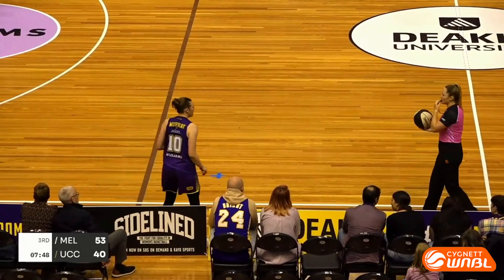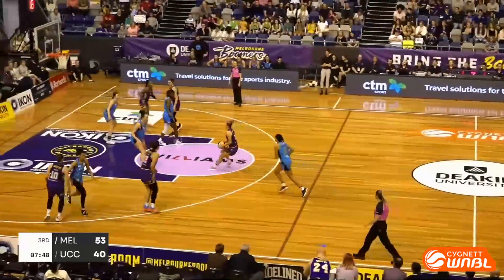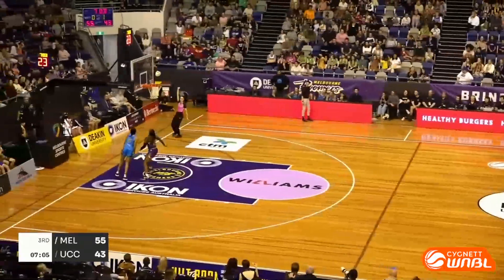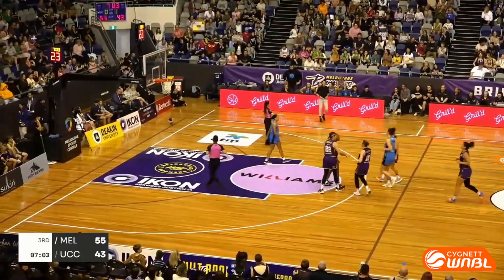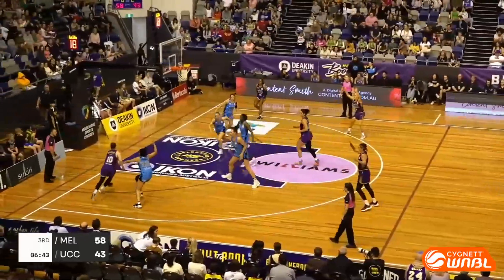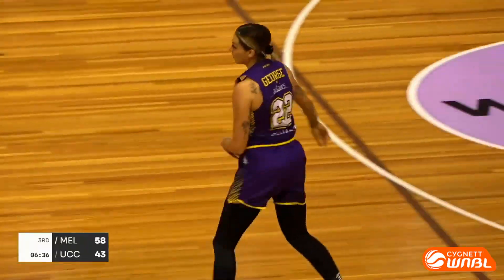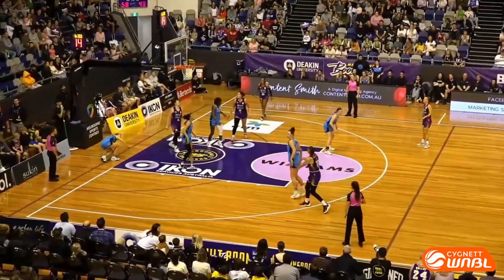How about Dakia Cohen, just getting extra shots for the Capitals? 100% — sometimes it doesn't have to be a clean offensive board, but those loose scraps also make a big difference. Good hands, Tiff Mitchell — basket counts and the foul. Pushing the tempo for the Boomers. Mia Murray penetrates baseline, good ball movement from the Boomers, ends with Kayla George — and that is money every time. Considering if you're down by 20-plus points, why not?